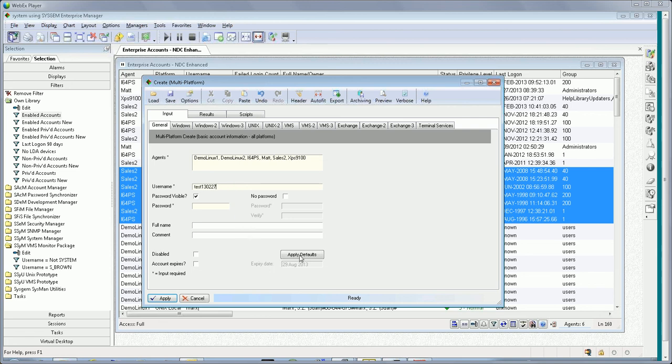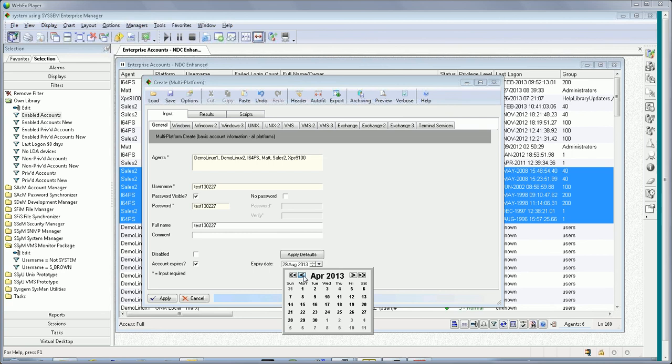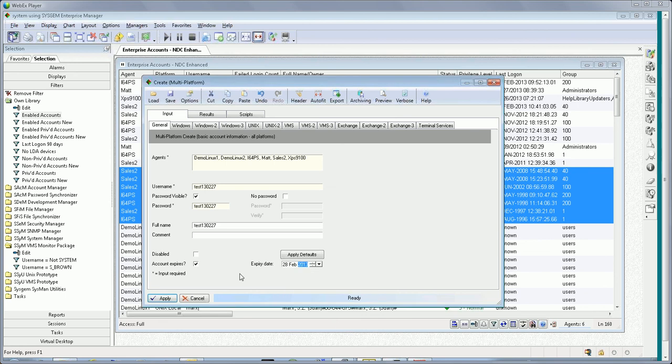And then I can apply defaults, and it'll set up some things. I can say the account expires. I can make it expire on, let's say, tomorrow. And I can say whether I want it to start disabled or not.